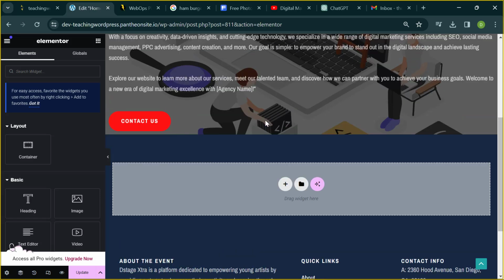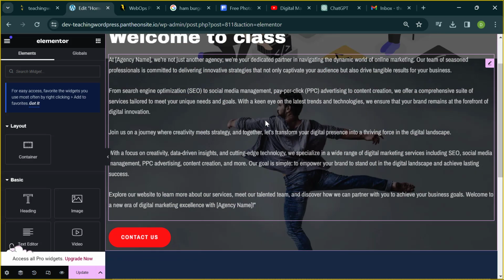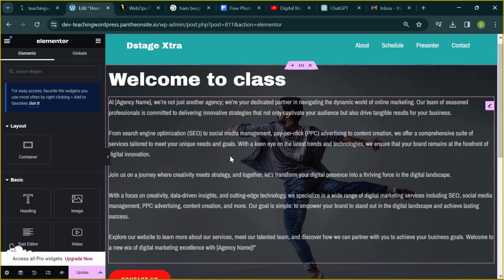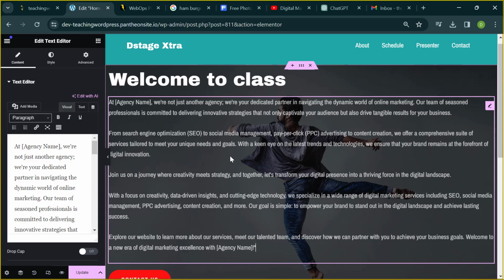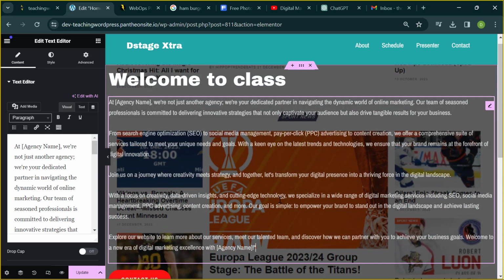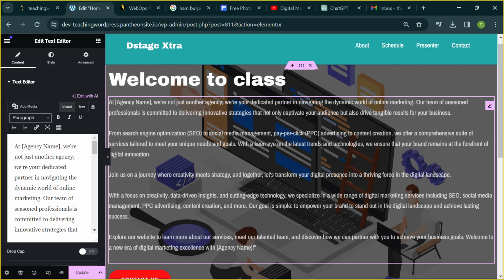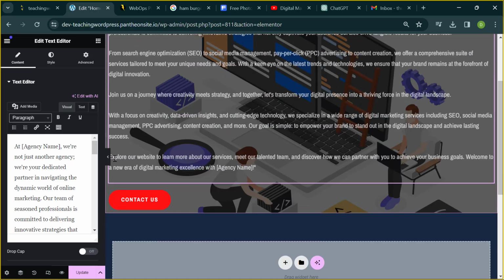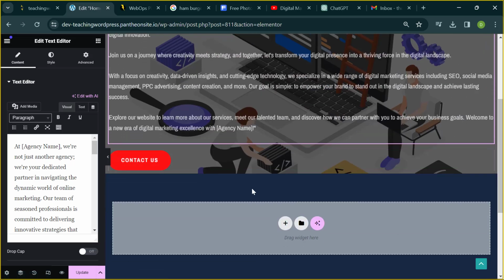Now, this is the first area we have done, right? Which carries the image and some write-up. Though this write-up is too much. Can you guys hear me? Okay. I'm just trying to show you how to do a background with write-up. But in the next class, we'll look at how to make it more beautiful. This is not beautiful to my eyes. I believe you guys can also see the write-up is too jam-packed, right? It's okay. The contact us button, right?